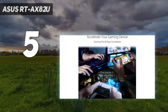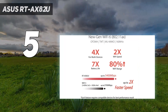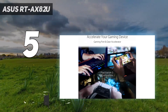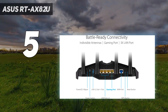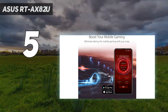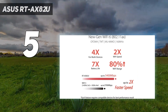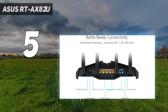Starting at number 5: the Asus RT-AX82U. For not a lot of money, the Asus RT-AX82U is the kind of jack-of-all-trades router you might want to consider for a busy and varied household. To start, it's speedy thanks to its Wi-Fi 6 capability, which also means it's capable of handling quite a few devices. When we tested this router, not only was setup a breeze, but we found in the web interface and mobile app the ability to either just set up and go or to fine-tune our internet experience the way you would expect from an expensive gaming router, including some gaming-related features. There's even a mobile gaming feature meant for iOS and Android gaming. So if you're severely limited on what you can spend, there are cheaper options out there, but they won't be as fully featured as this Asus router.